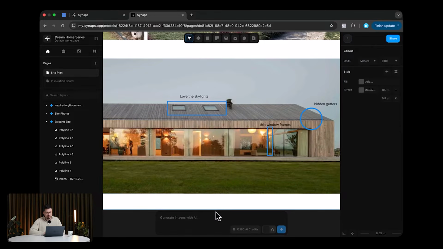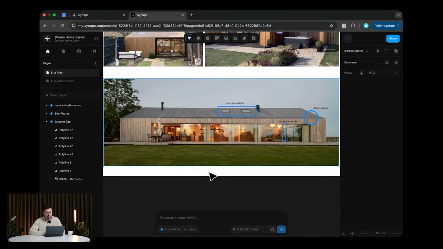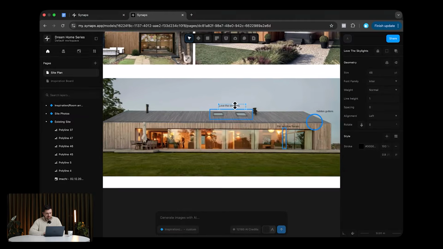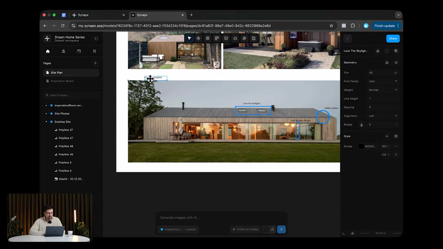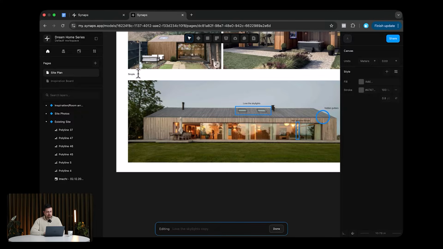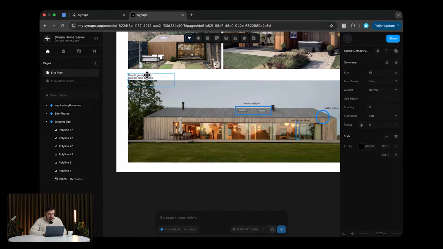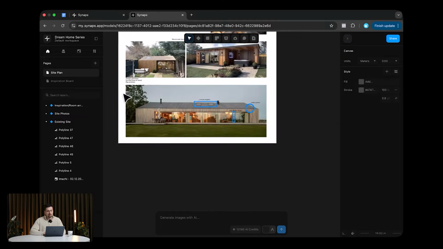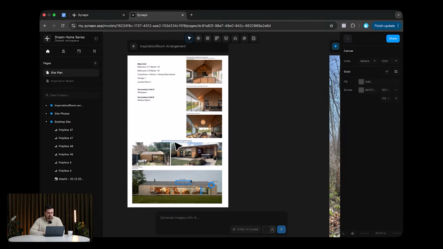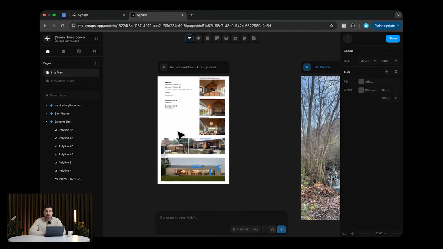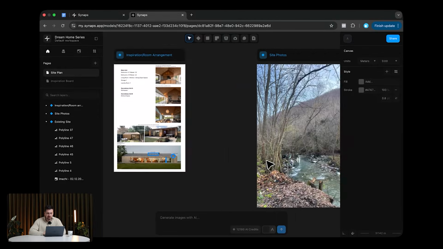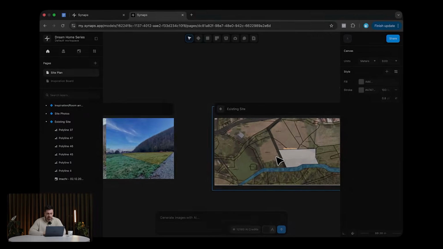for the prompt later on when we create the visualizations and the design aesthetic of everything. I mean, everything else is pretty much general, so I'm just going to copy this and I'll just type in simple geometry, great tone of wood. Love the tone of wood. And then obviously the big windows and everything else. So this is pretty much how I would summarize what I love about these reference images and what I plan to take from these and to apply onto the plot here and the site. Now let's see if that would be possible when we take all of these and try to apply it onto our site here.